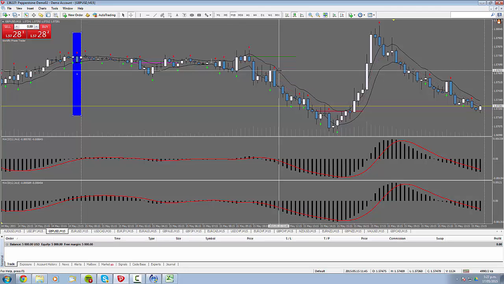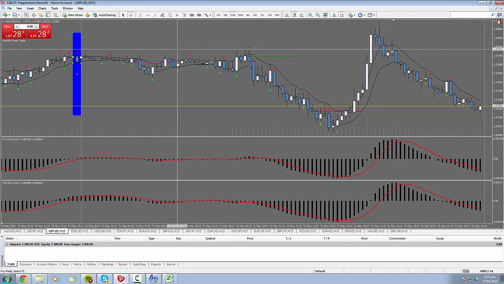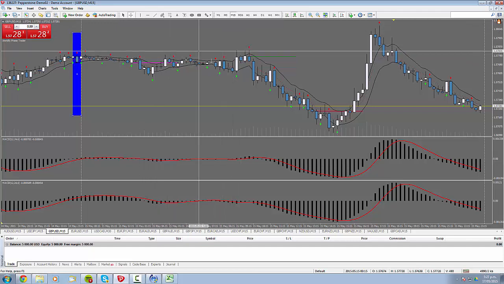Yeah. So if I'm on this cross here now, if I left click and drag down, 10 pips is just here. How do you tell that? So if you go up here to this cross and click on that, it'll show this on your screen.